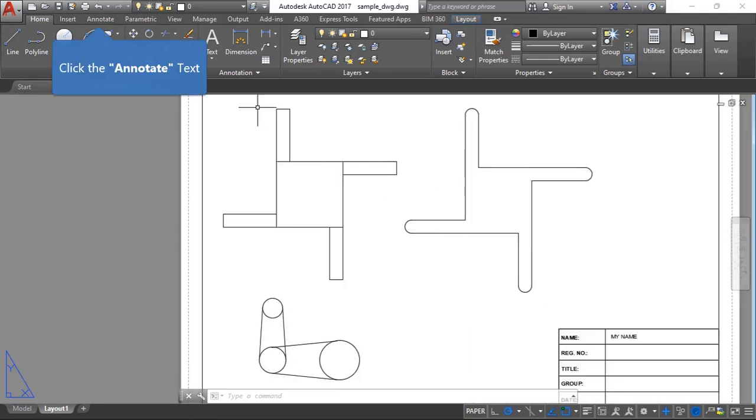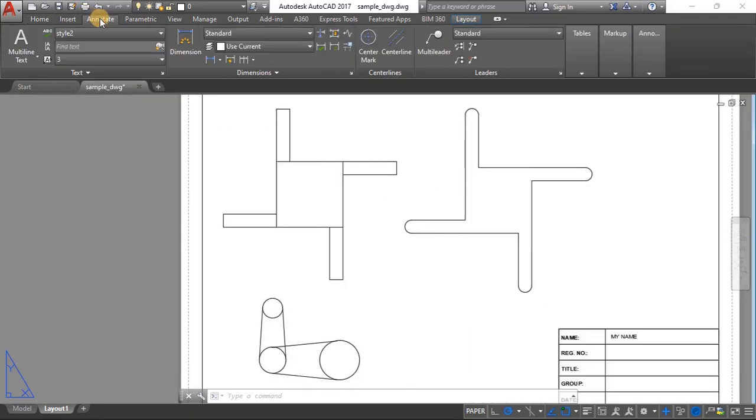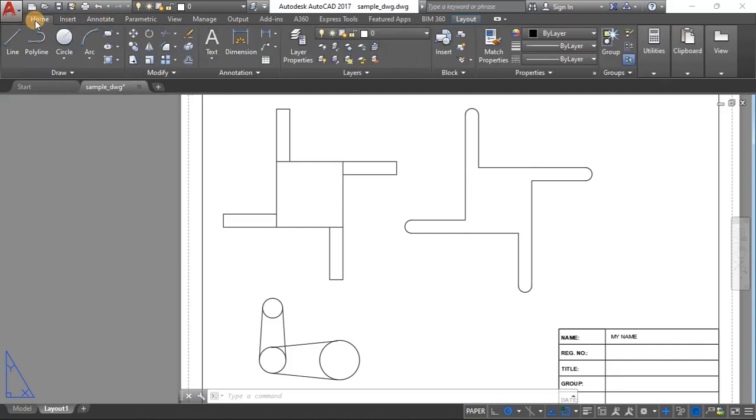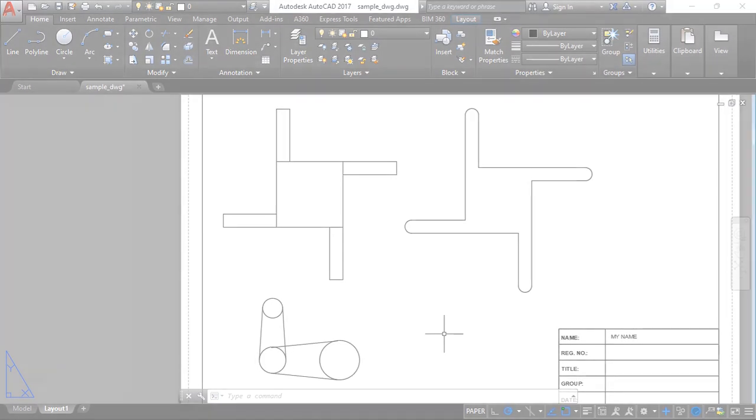Now we can choose to add the annotation, to show that the scale here is 1 to 1, also here 1 to 1, and here 1 to 2.